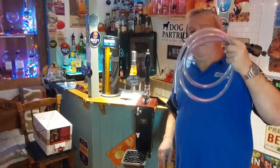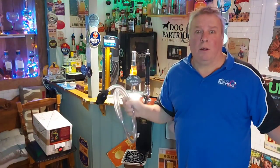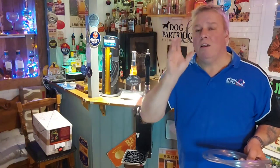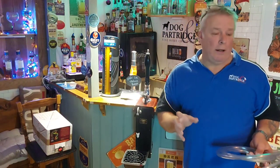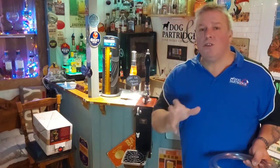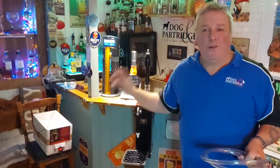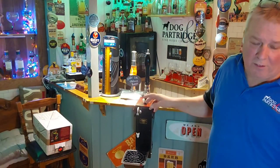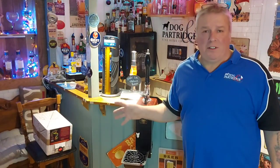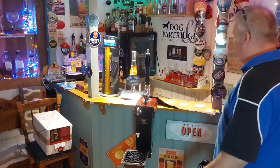RBS are selling these, eBay are selling these, and actually my local brewery are selling these as well. Don't know where your local brewery is? Go on an app called Brew to You — punch in your postcode and it will bring up your local brewery or even your local pub that's delivering beer. Some breweries are still doing click and collect. My local brewery had the foresight to have an off-licence before it became a bar, so they're selling boxes of beer — get your favourite beer at home.